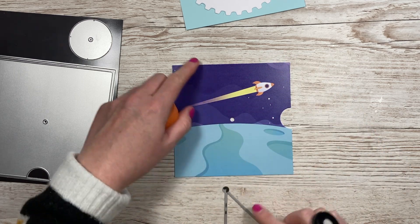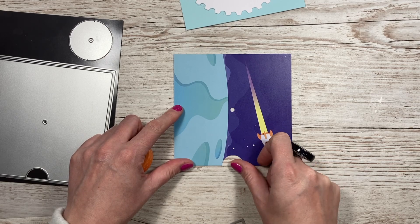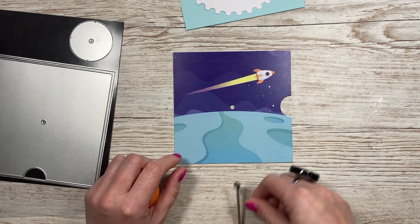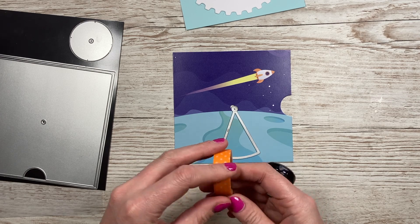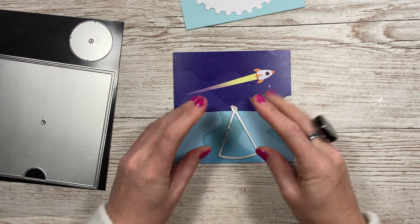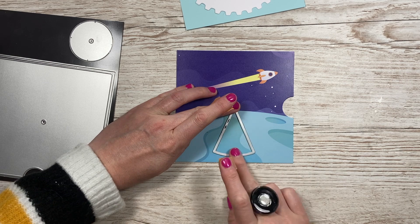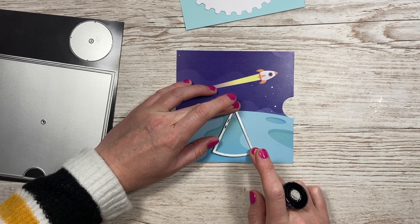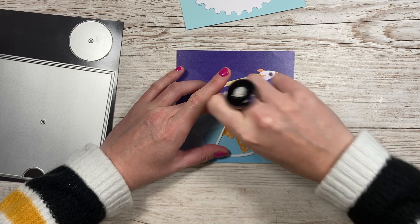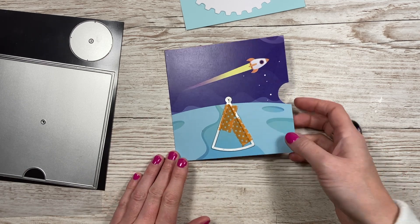For this one I'm going to cut it along the bottom. Note this is directional paper, but you could have your thumb piece along the top, along the bottom, on the left-hand side — you don't have to have it on the right-hand side like I've done on every single sample. Once you get these you can use them with your own stash for any themes. I'm going to grab some tape and lock the circular part into the hole that's already cut. You'll feel it go in, then move it until it's centered, and tape it down so it doesn't shift.